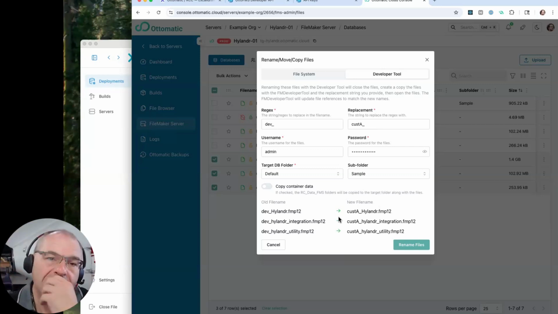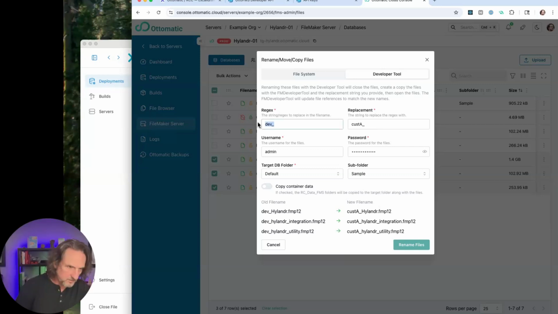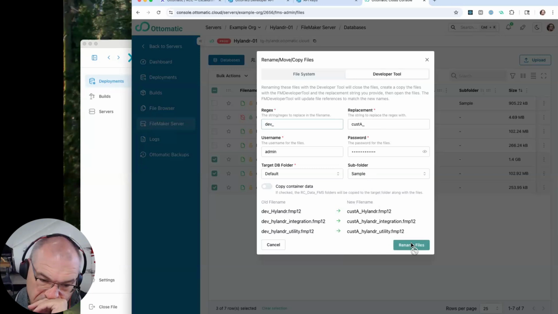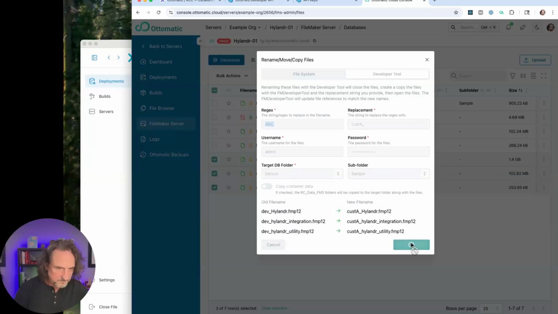Yep. All right, cool. So here, this is what we're replacing. We're replacing dev with customer A, and these will be the new file names. So let's go ahead and do that. You can see it popping up here behind. Okay.